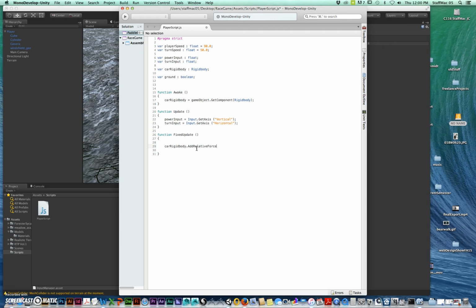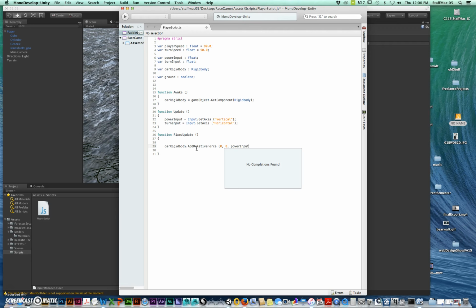That's just a built-in method of that. And we're going to go 0 because we don't want to move on x, y, z. So x, we don't want to do anything, 0. y, we don't want to do anything, 0. But z, we do.